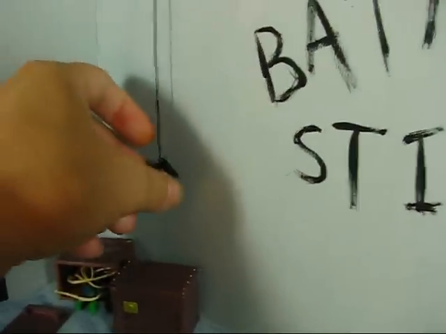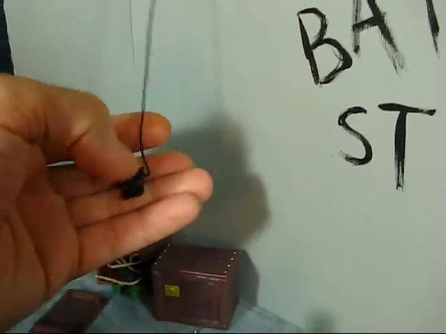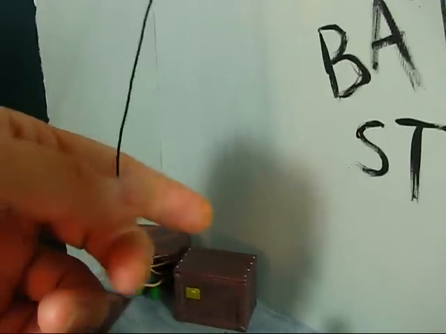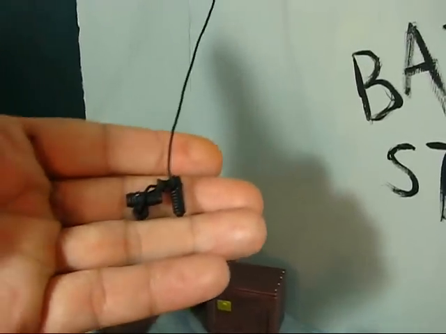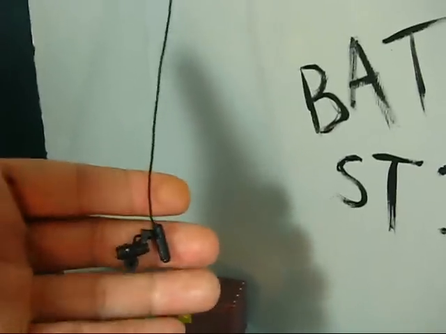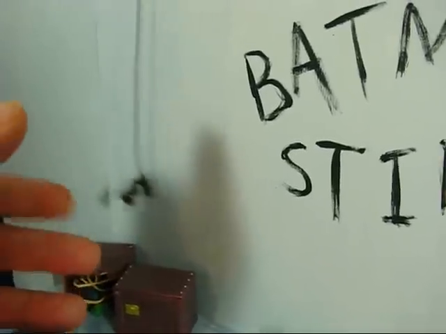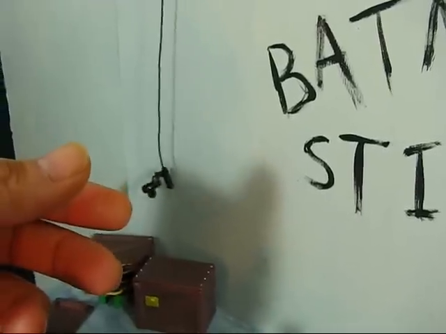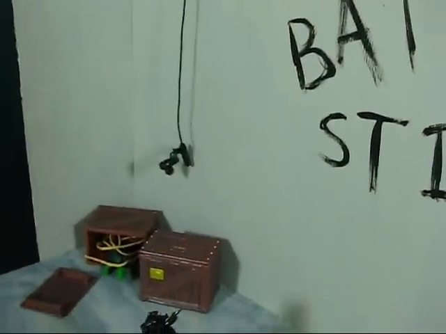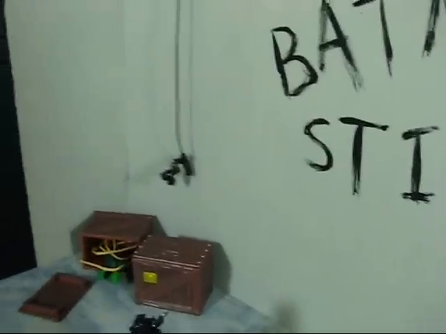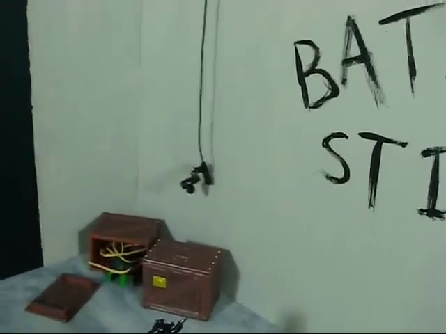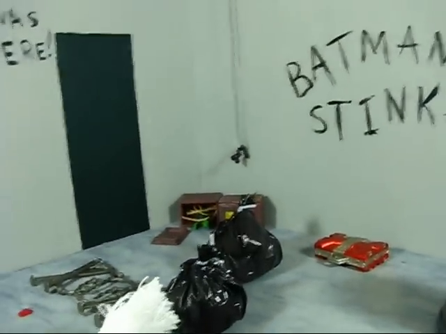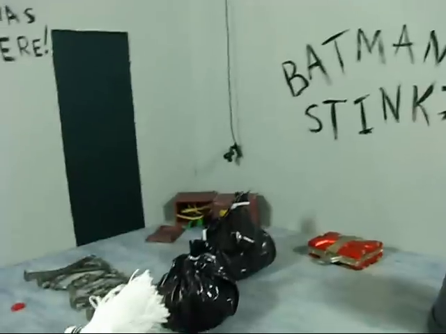And this here was the grappling hook accessory that came with the Robin. If you saw my previous contest entry with this set, Robin was swinging off of this when he was shot by Killer Moth, and it was just still sitting there. Every time I shot a take of this, and it must have been over 50-60 takes just to get it right, or at least what I thought was right, I had to swing that just to simulate the wind blowing on that there. But that's the physical set there.